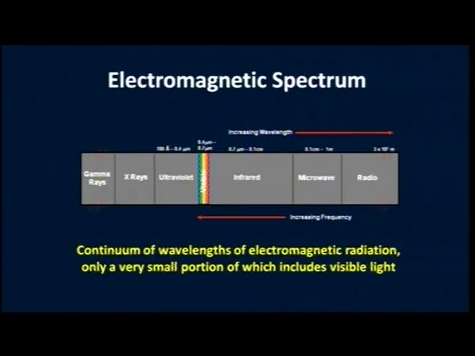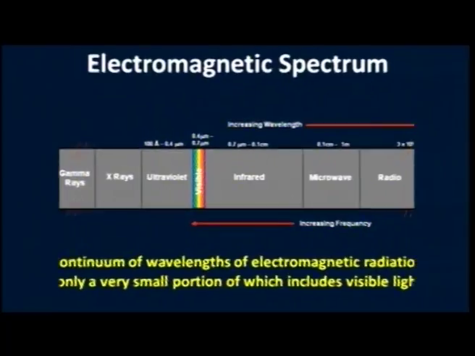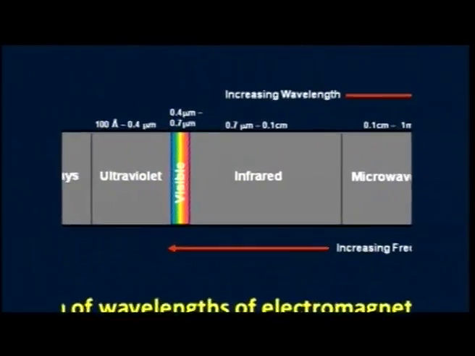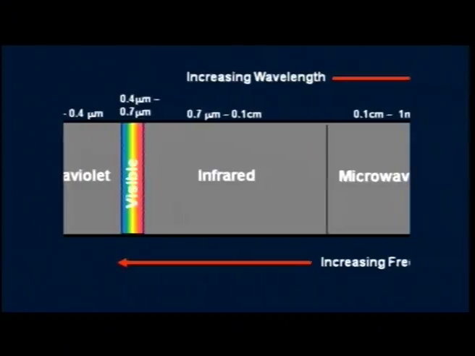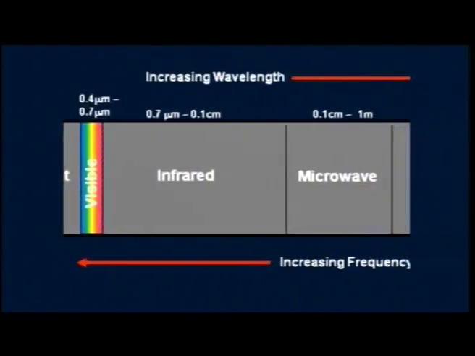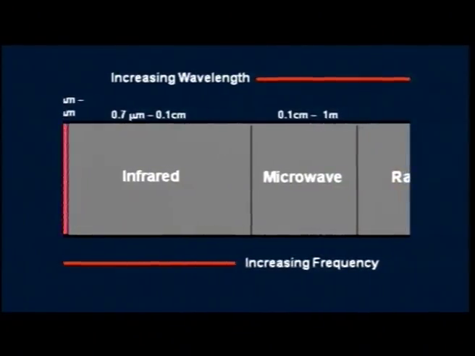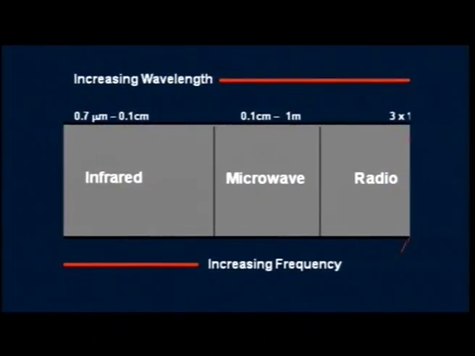Is there any specific wavelength region which is used in remote sensing? There are three basic spectral regions used in remote sensing, though various other regions can also be utilized. One is the optical region, which includes the visible part — light as we see it — and some part not seen by us, like the near infrared region. Then we have the thermal infrared region, and then the microwave region, which is from 1 millimeter to 1 meter. When these regions are used, they must have some specific application areas.